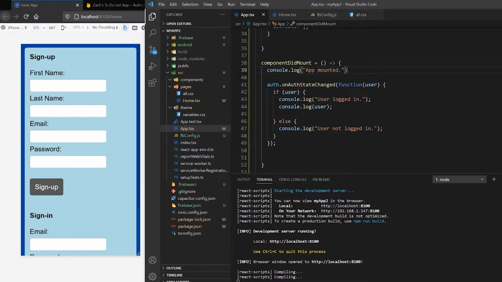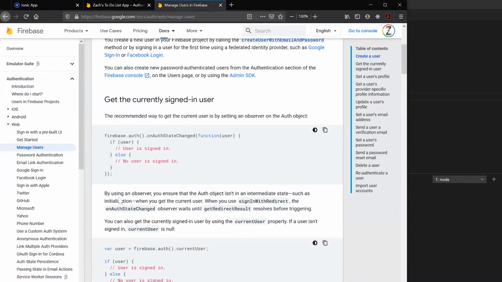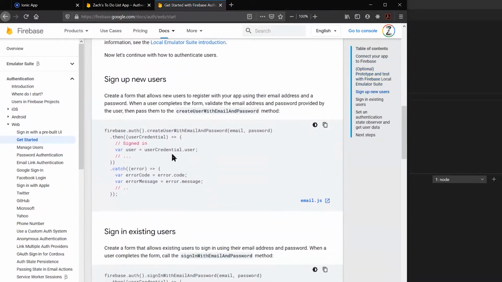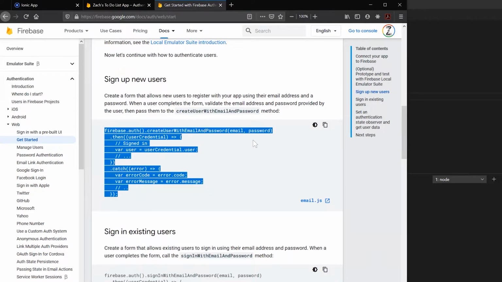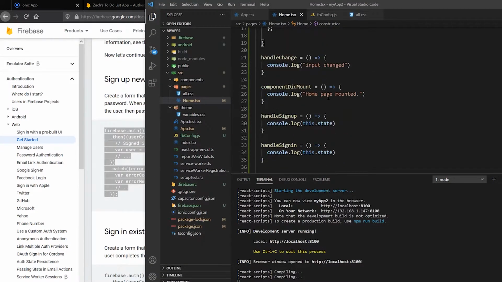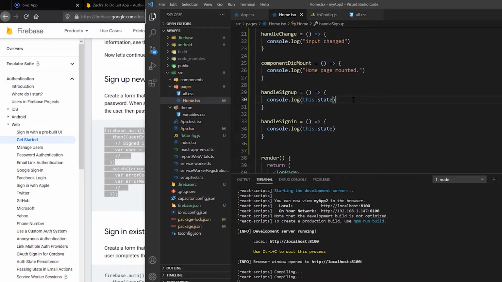Next, I want to actually be able to create a user. I'm going to go back to my documentation. I'm going to go up one here to get started. And I need this function, which is called createUserWithEmailAndPassword. So I'm going to take that and go to that function that I started writing called handleSignUp.